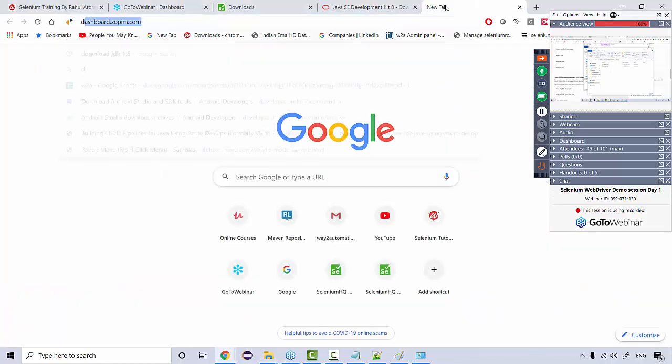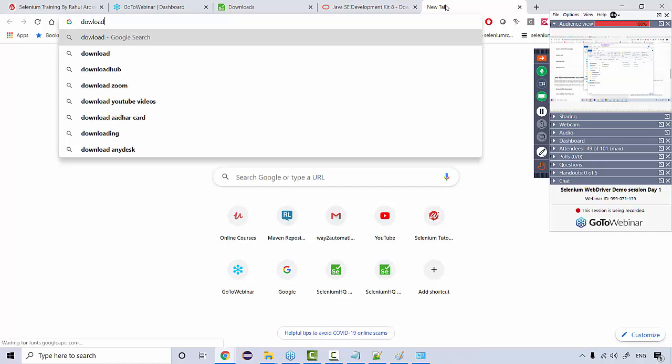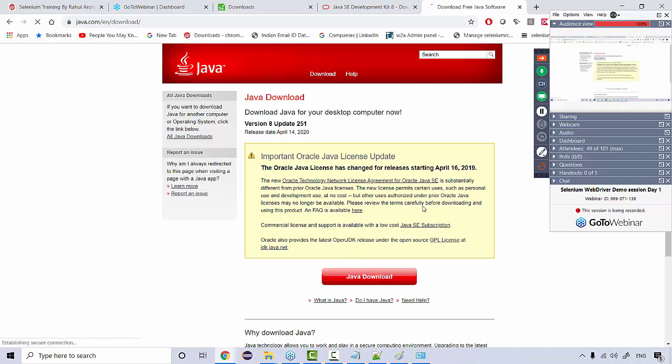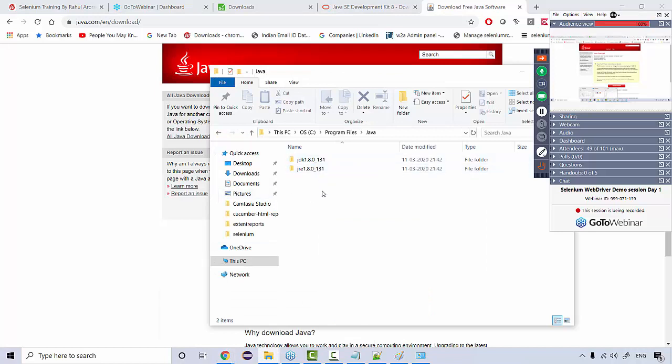Normally, you could get Java by simply typing download Java as well. So you can see this is the website where you can get Java software. But if you download it from here, let's say from this button, then you may get only JRE. JRE is the Java Runtime Environment. JRE is required to run your Java code. But in case you want to do some development, some coding as well, then you would need JDK, that is Java Development Kit. And if you install JDK directly, then JRE will come along with JDK. So you need not separately download JRE. That is the reason I downloaded JDK and I got JRE as well along with it, for the coding part and the execution part as well.